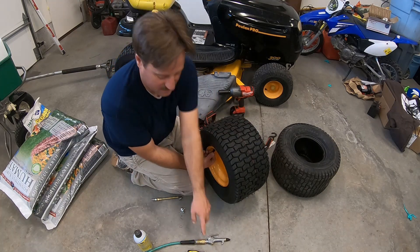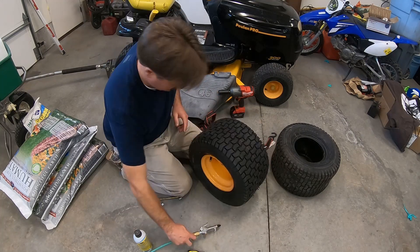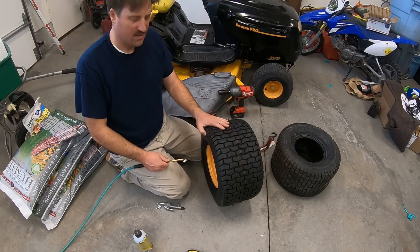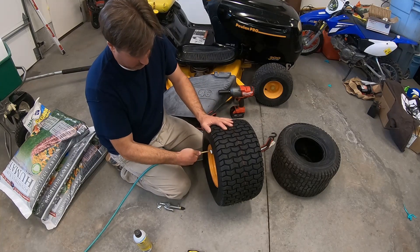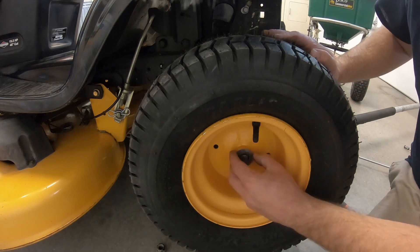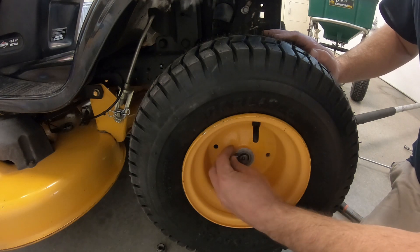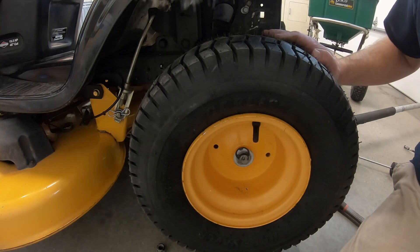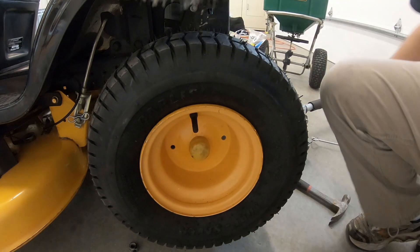Okay, so that worked. I used this tool to put the air in there and then put my thumb over the top. I'm going to use this tool to inflate it - I think these tires need to be at about 12 or 14 pounds. Once you get the wheel seated all the way on the axle, put the washer back on. You want to put this little retainer nut back on - these things can be difficult to get back on, but you want to use channel locks to do that. So that's pretty well it - that's how you change the tire on a lawn tractor.